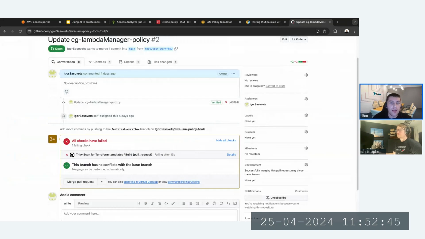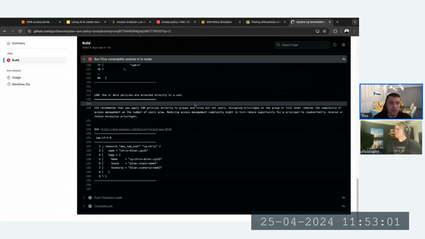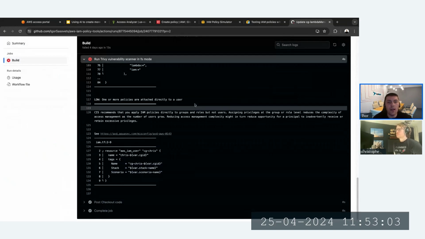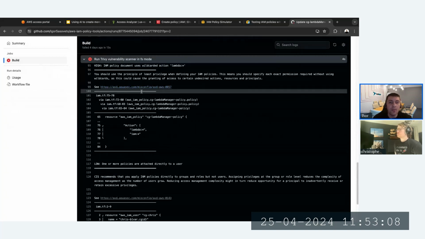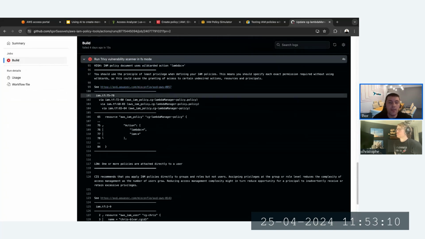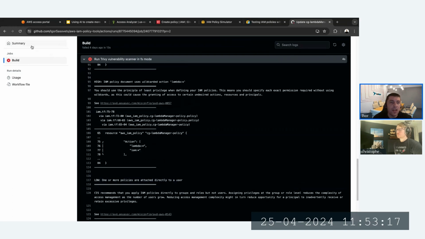That works well because you will protect yourself from introducing overly permissive rules, and in that way adding vulnerabilities to your infrastructure. And you can also review all the findings. They are written well and in detail, so you will be able to know more about the finding itself, how it works, and even a standard or compliance framework that covers this check.